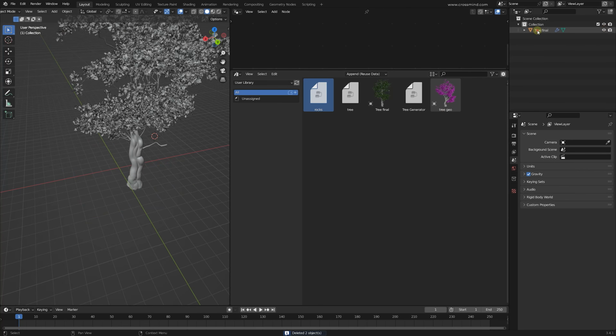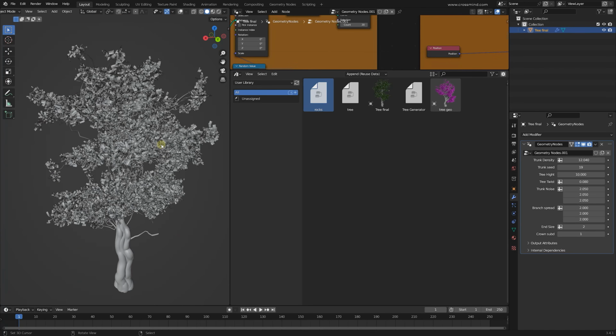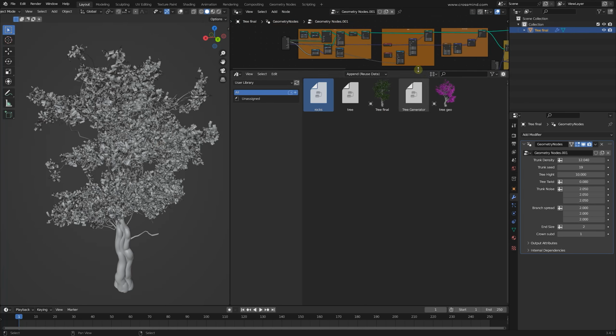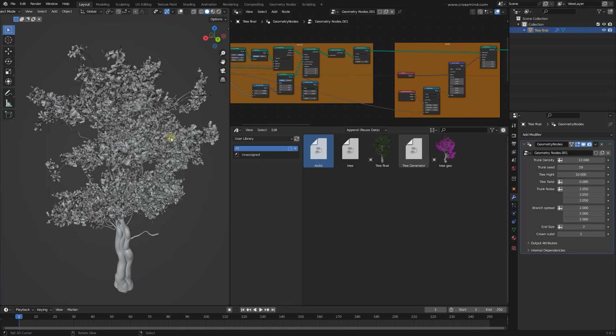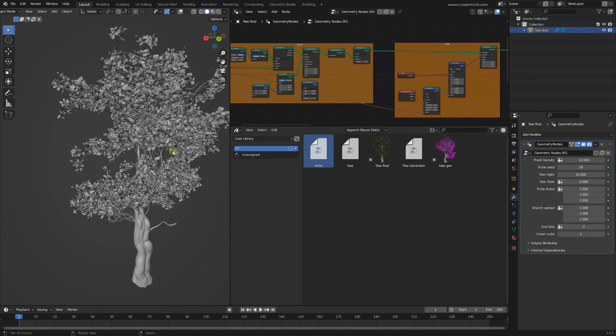I think this is a very powerful way of working. So every time you think of a tree now, you won't really have to work from the ground up, from scratch. Just bring your existing tree, tweak a few numbers here and there, and quickly visualize this. Your material is set. And this is definitely going to save you at least 15 minutes or half an hour, or maybe more than that.